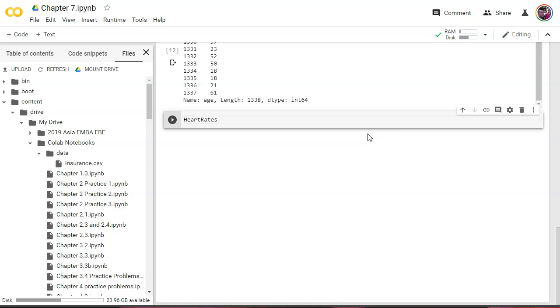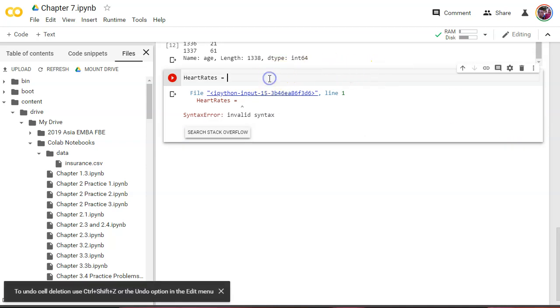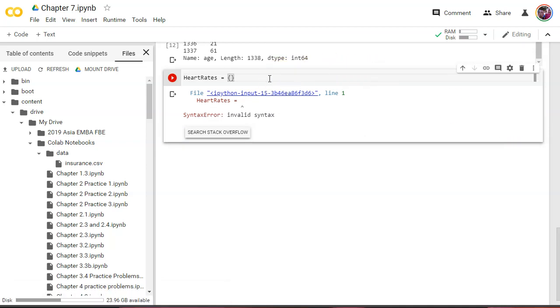Heart rates, we're going to have this equals, sorry, it's a dictionary. All right, first of all, let's have an ID. I want to show you an example of using an index. So ID, we're going to say 1 for the first person. And then let's make this a dictionary of lists.